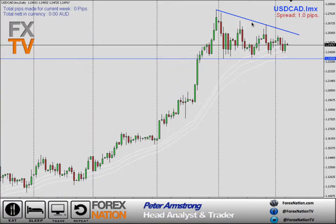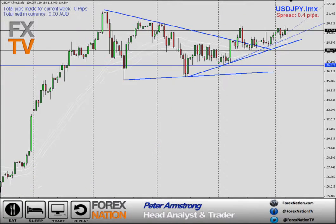Canadian dollar still within this range. A big non-farm payroll result could push it outside of this, but it's going to have to be a shocker, either to the good, break out to the high side, or to the bad and take out the lows. Otherwise, we're going to remain within this range. I don't see another trading opportunity there. I just want to see it break out. For those of you who are scalpers, well, then you'll have your own little systems for inside there, which there's many ways to skin a cat in a range-bound market.